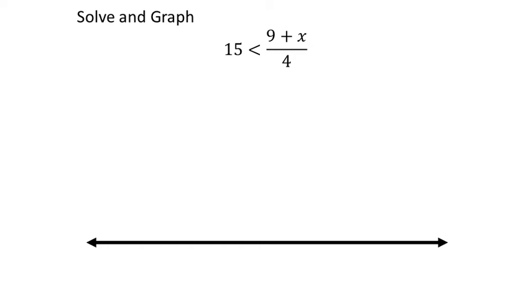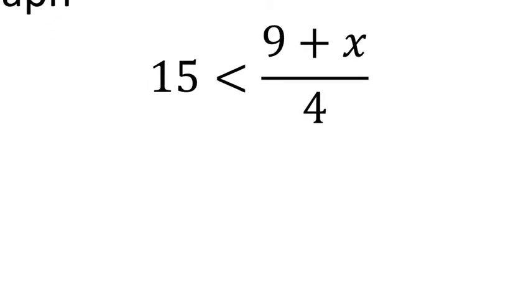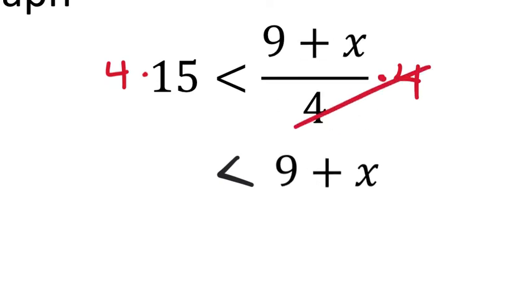What about a problem like this one? No problem. Okay, we've seen stuff like this with the equations. First thing I would want to do on this is to get rid of the 4. Now, if that 4 were negative, then I would multiply both sides by negative 4, and then I'd have to flip that inequality. This one's positive, so I don't have to worry about that. So it's still going to be a less than symbol. These 4s are going to be a phantom 1, and then I'm just left with the numerator on this, 9 plus x. I do have 4 times 15, which would be 60.